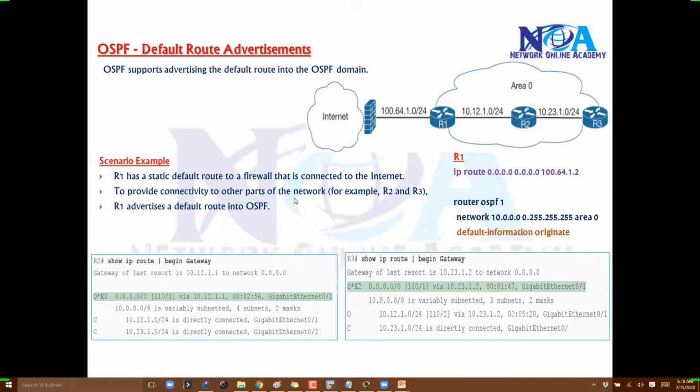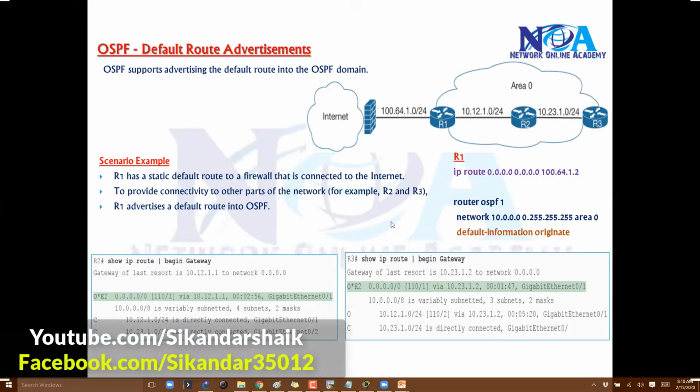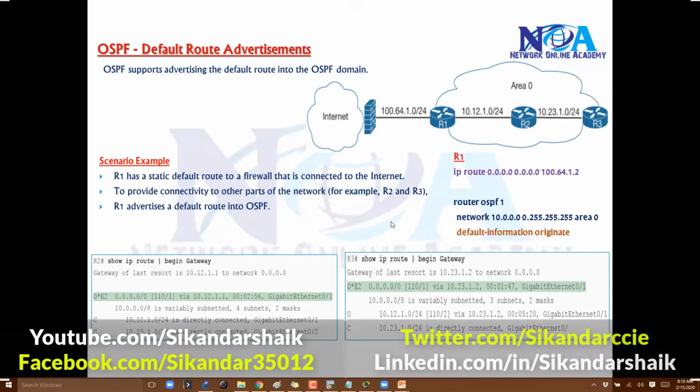Okay, so probably this is kind of a real scenario setup, how it's going to be and what you expect. Probably we don't use the same one. We don't connect to the real internet, but we'll try to simulate with some router acting as the internet, and we'll verify probably in our next section.